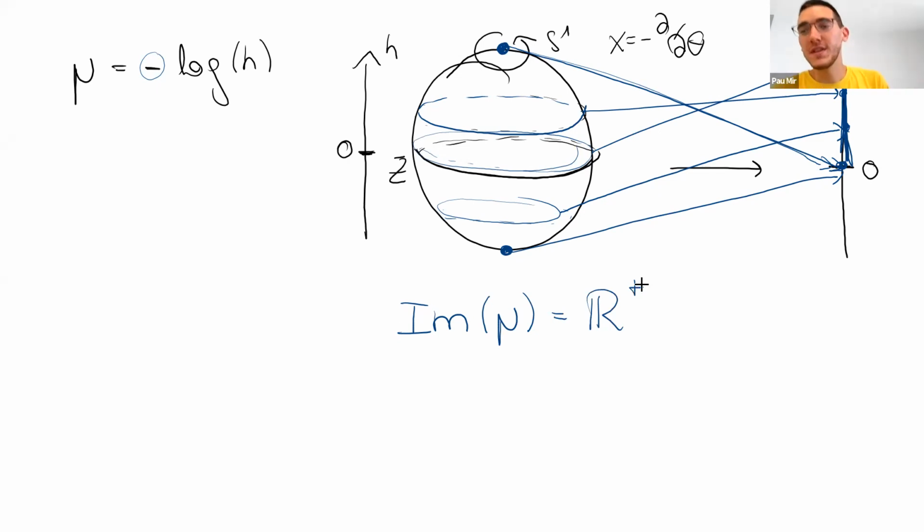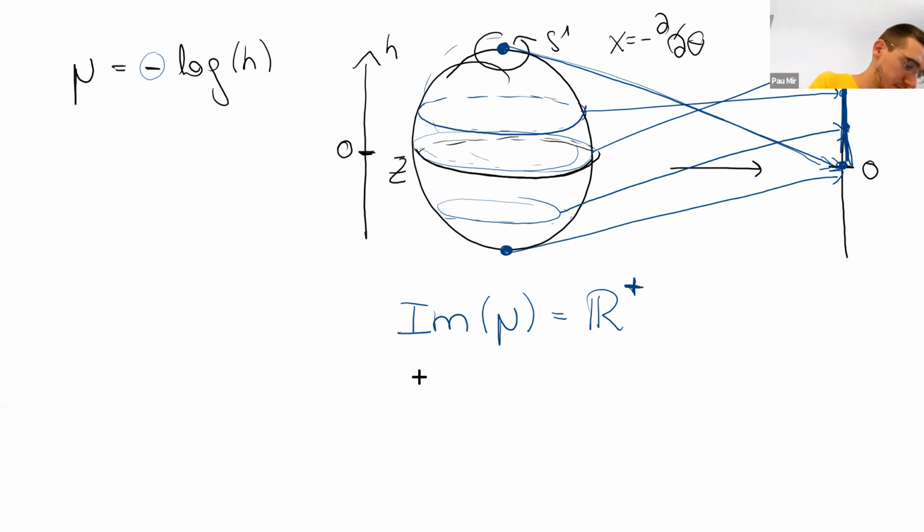But we want it in some sense to be a convex polytope in the sense of Delzant, and thanks to the theorem of Atiyah, Guillemin, and Sternberg, we know that for a symplectic manifold, the moment map has a convex image. We want the same to happen here. But what's happening here is that there are two copies of R plus. The entire northern hemisphere is mapped to R plus.